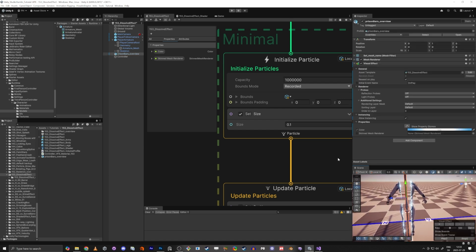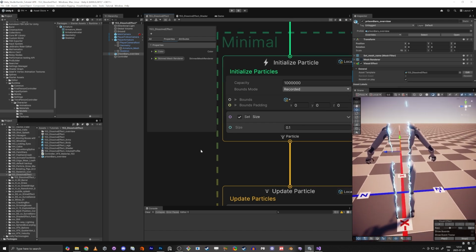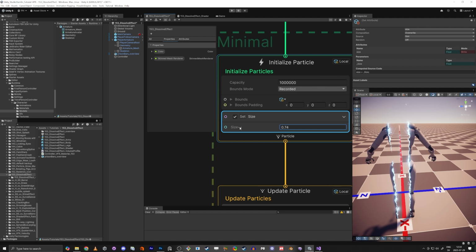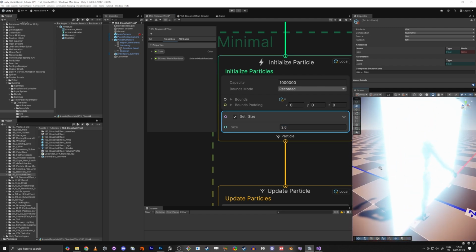So I'm gonna take this bar and just hide it for now. I'm not gonna remove the game object, just the mesh renderer. And then I'm gonna just raise this one. Oh yeah, okay, so here it is.